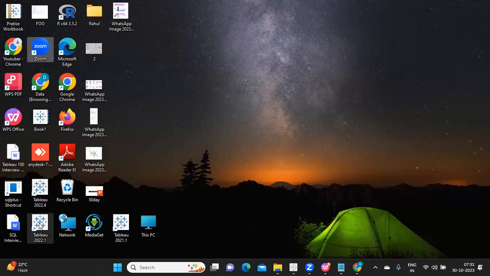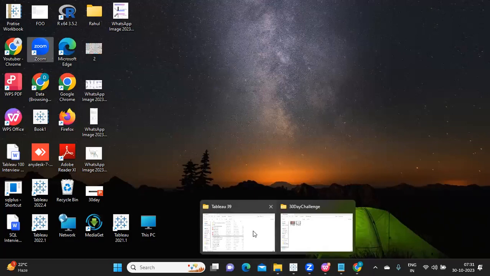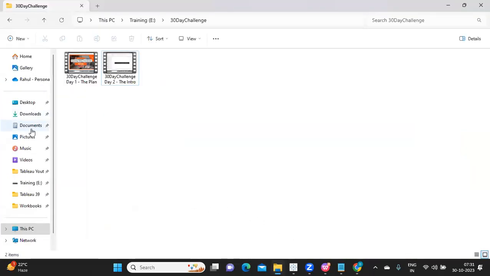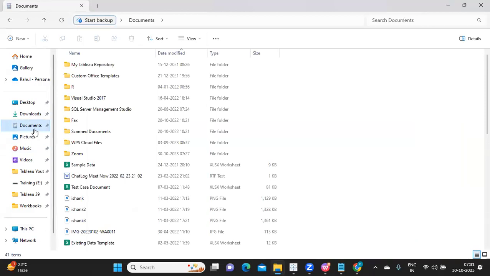Now once Tableau is installed on your machine, Tableau will automatically create a repository under My Documents of your system. So what is a repository in general? Do comment in the comment section if you know the meaning. Okay, a repository in general is nothing but a storage location where all the important information about Tableau is stored. Like say, my Tableau repository has the information that Tableau needs to work.